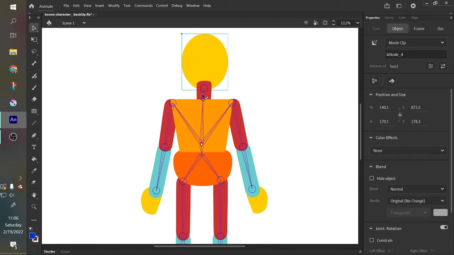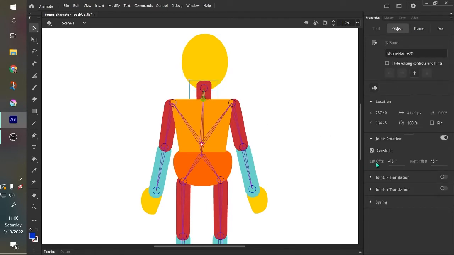The left offset is how far from the left the bone is allowed to rotate, and the right offset is how far from the right the bone is allowed to rotate. So our left offset and our right offset are going to be a negative number and a positive number to total up to 360.